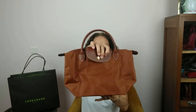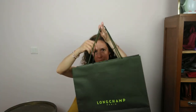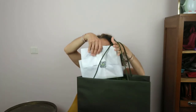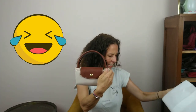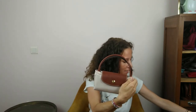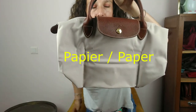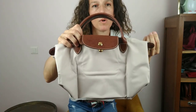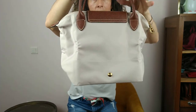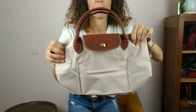Let's unbox the second item. The second one comes from the Longchamp Boutique in Avignon. I think you can guess what I got again by the size — I got another Le Pliage. Small size, top handle or short handle. And this time, the color is Papier in French — paper in English, I have to check. Look how gorgeous it is — it's a cream white, really stunning. I love it. Look how cool it is with jeans. I'm really crazy about this bag.